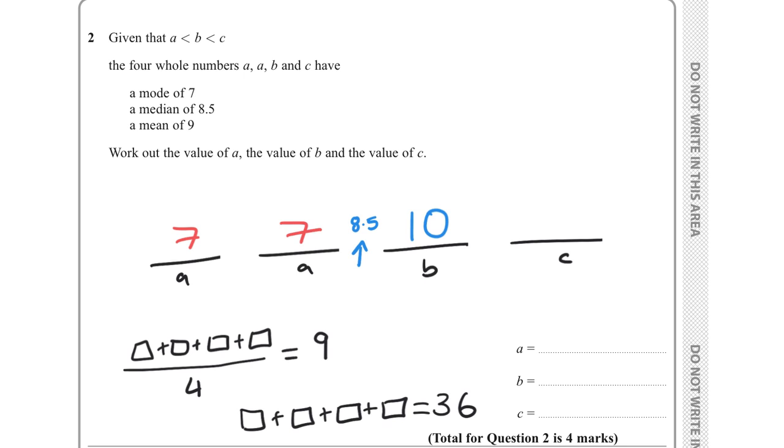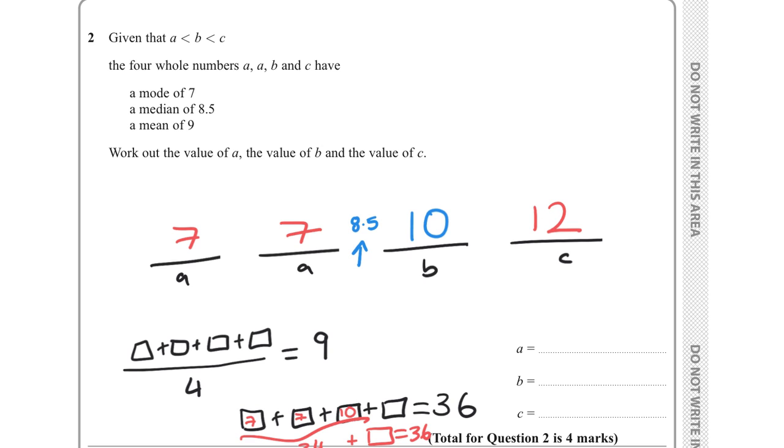Okay? So you can see all this deductive reasoning that's happening. So 4 times 9 is 36. Do I know some of these numbers already? I do. So I know this is 7, this is 7, this is 10. So 7 plus 7 plus 10 plus something must equal 36. So I get 24. I know that this is 24. 24 plus what equals 36? 12. So therefore my last number must be 12, according to our reasoning.